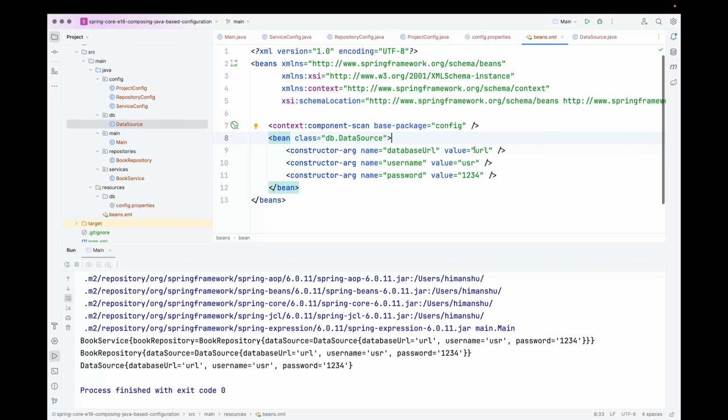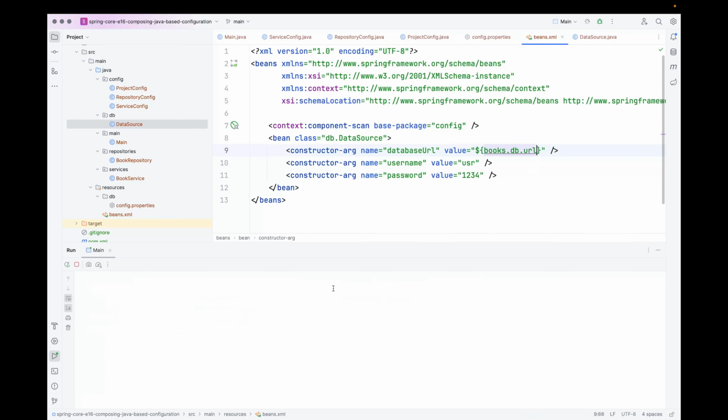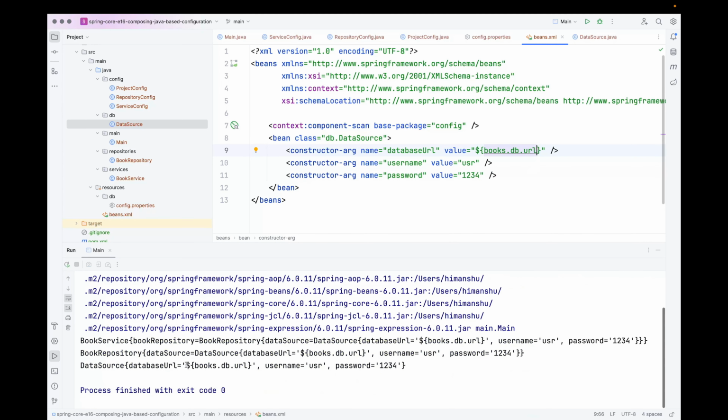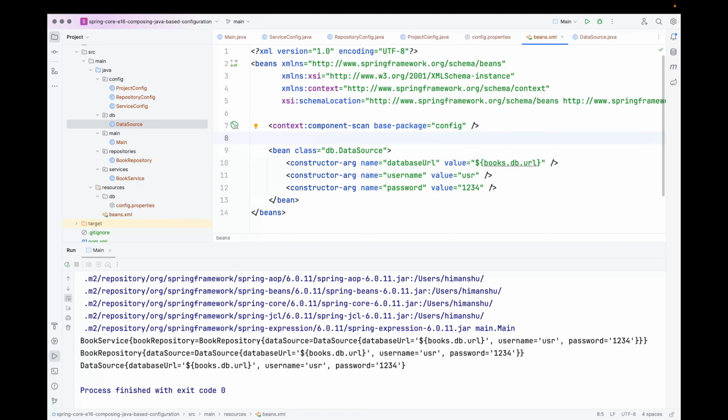Now let's say instead of this hard-coded URL, we use books.db.url. Let's rerun it, and it is not working, because we need to tell the Spring IOC container where to look for the values of these properties.